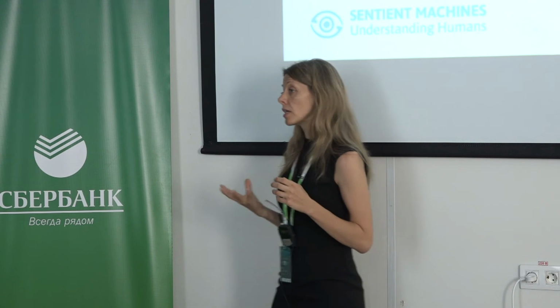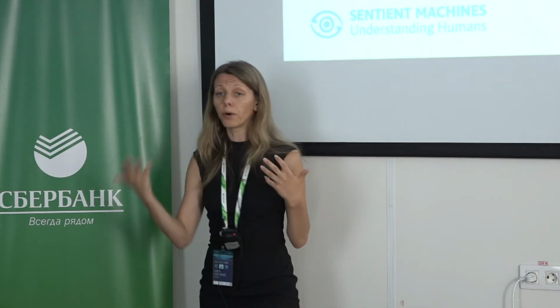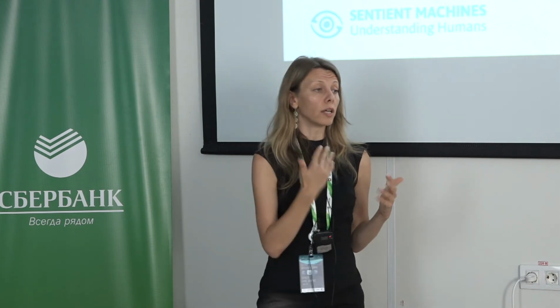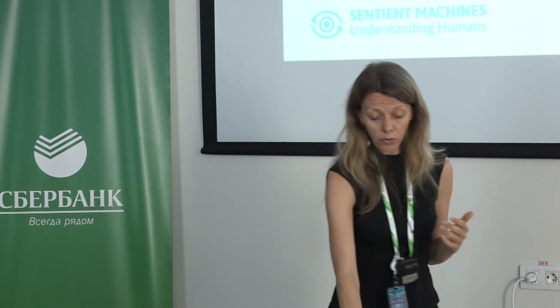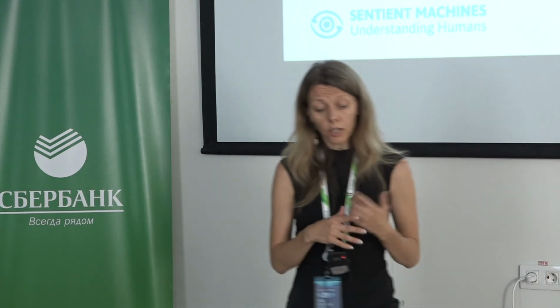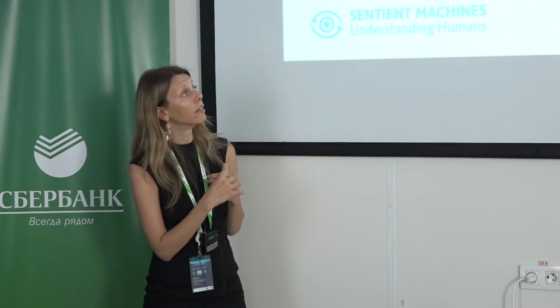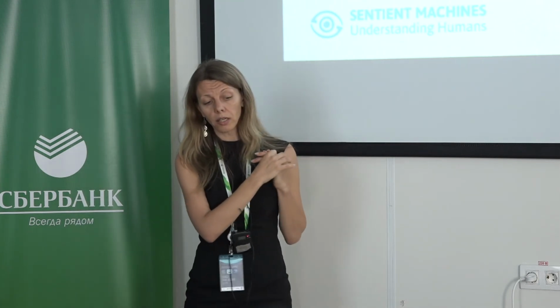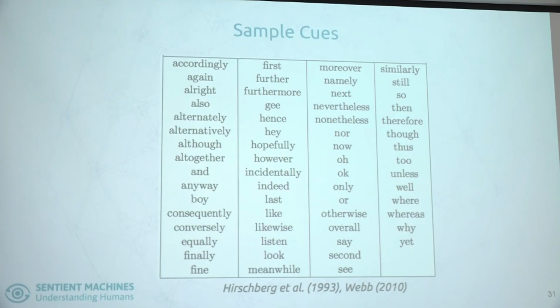And prosodic is basically the audio features: pauses, pitch, raising voice, and so on. All of these could be used for detecting dialogue act types. If you're interested in the topic, I do recommend reading Nick Webb's thesis, which goes into details on the classification of dialogue act types. Here are some of the cues that you could use. For example, if you say however, probably you are starting a new sentence. Or if you say obviously, or if you say now. These are things that you could use to distinguish different dialogue act types.